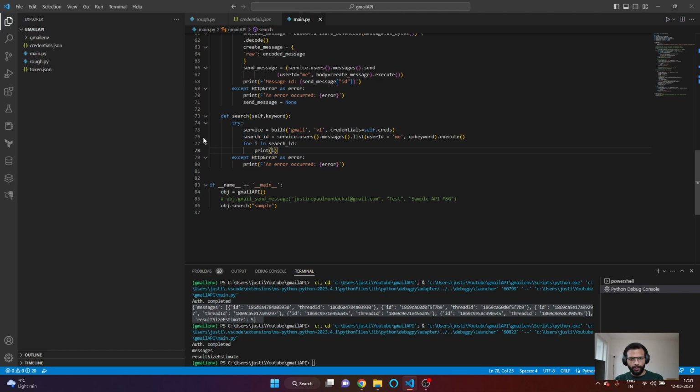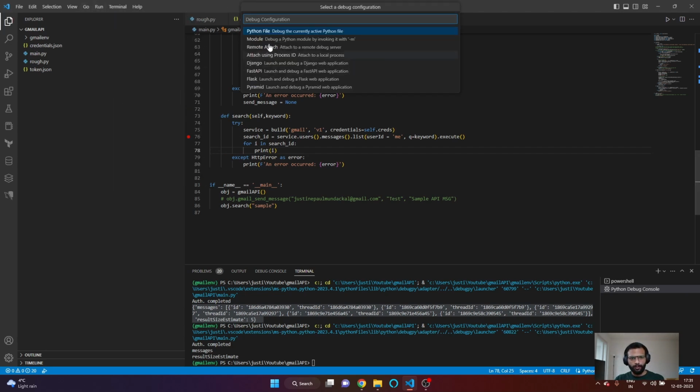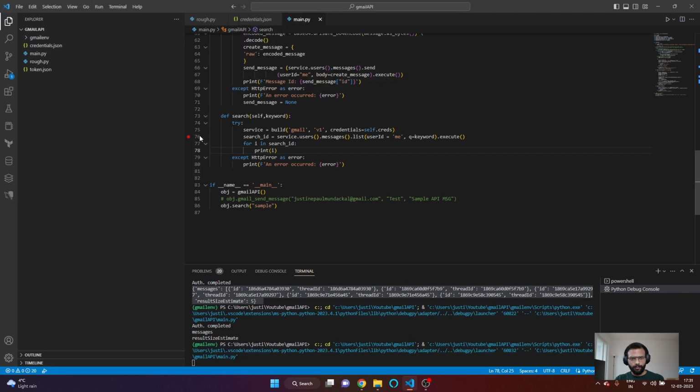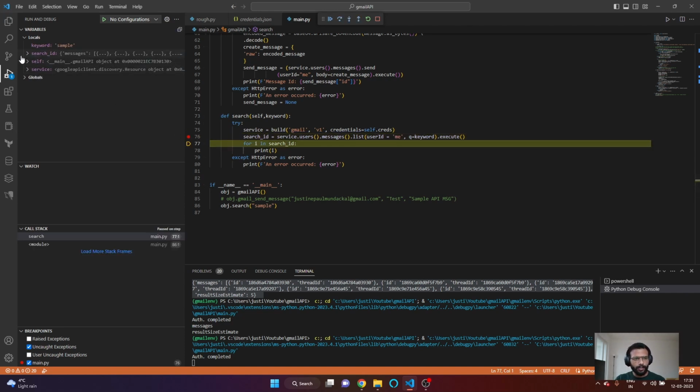Or maybe we can just debug and see the format. Okay, we'll just debug it. Search IDs, you can see the search ID.